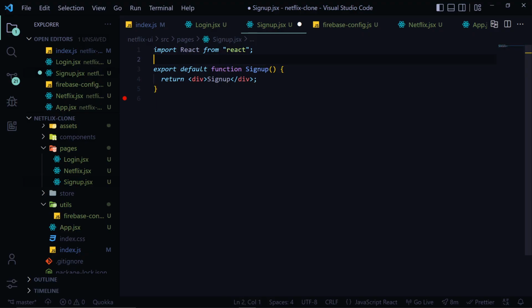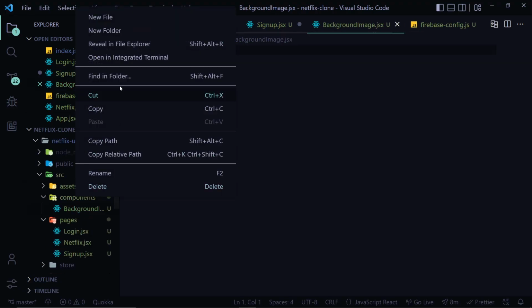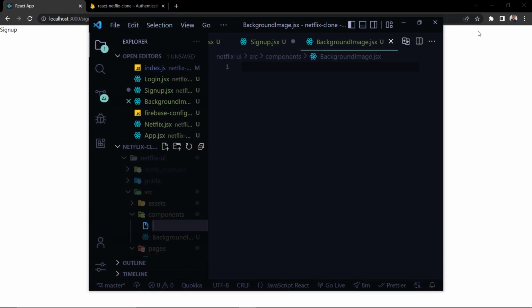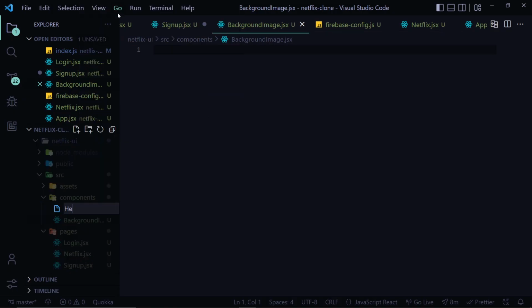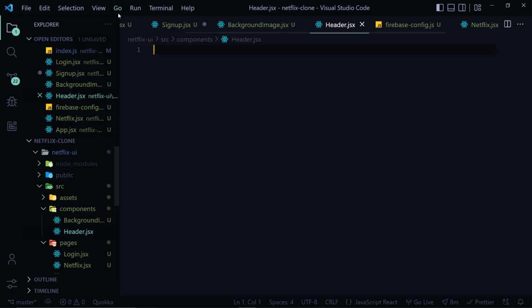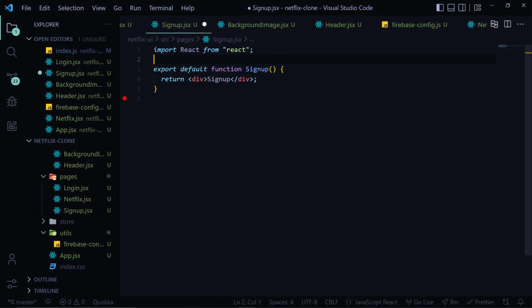So we'll remove this, and we'll create a new component as background image.jsx, and a new component as header.jsx. Now in here we'll write RFC.